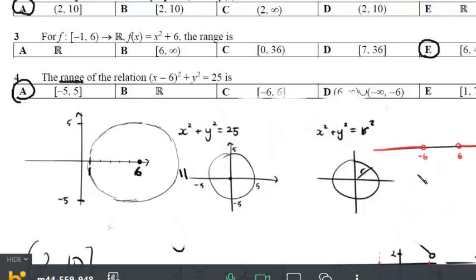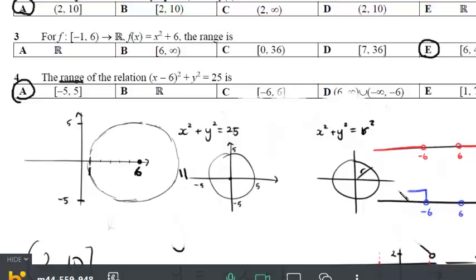You can have another line. If this is range, you can have a line like this and have that as y. Then this will be the range. This is domain. So you can represent your domain and range like this. You can color it like this. Some people do it this way. We put a hollow circle at -6. Put a hollow circle at 6 there.